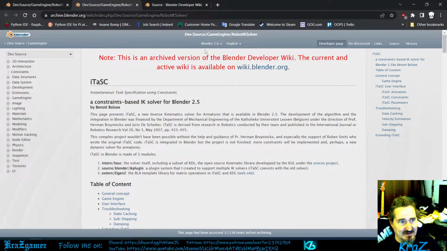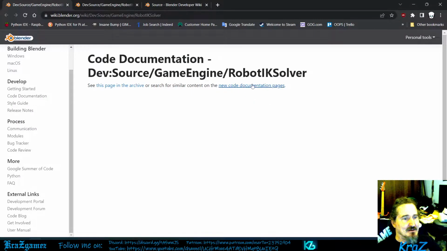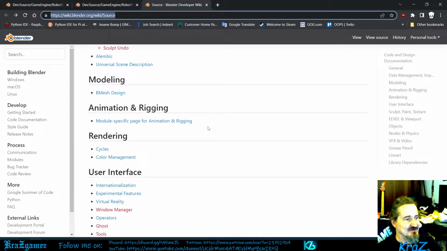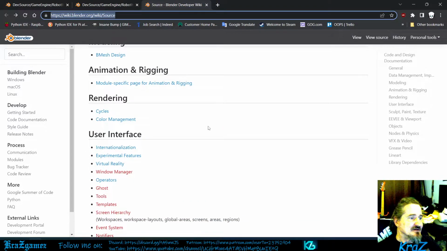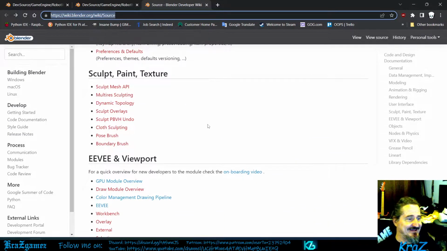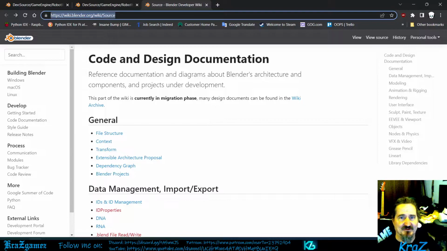This is no longer being used anymore. It doesn't really need to be used, so they took it off the Wiki Blender and put it over here in the archive section of it. Okay, so you can always come here and take a look at all the stuff that it was talking about if you want to learn more about this little guy. All right, also this one here tells you more pages you can go to and all kinds of neat stuff you can do in modeling, in animation, so on and so forth. Scripting, sculpting, painting, you name it. I mean, all kinds of good stuff in there.